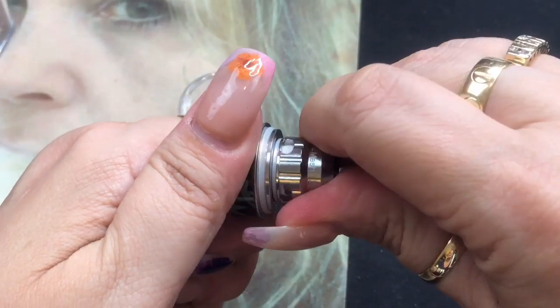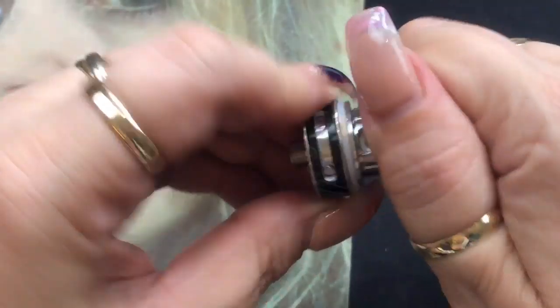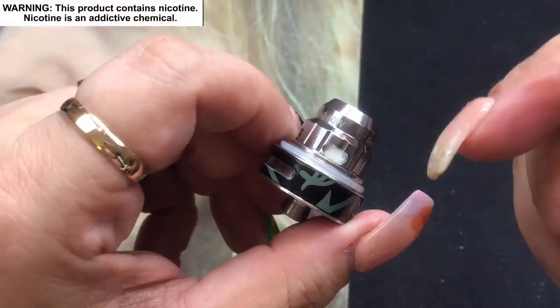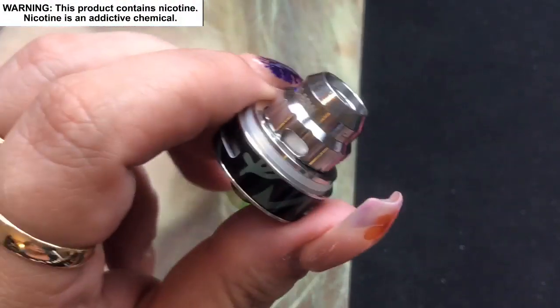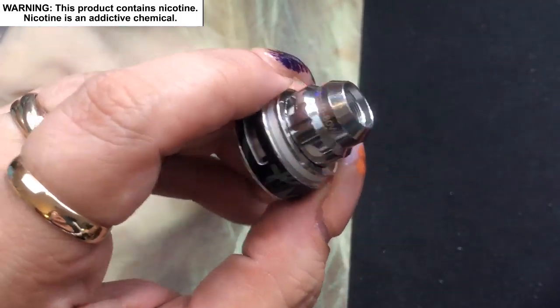Once you hear it click into place, then you can go ahead and screw it down. Then you can go ahead and tighten it up, because that way you know that it's threaded into place. I get a lot of questions asking why is their tank leaking, and the majority of the time, it's because the coil was not threaded correctly.